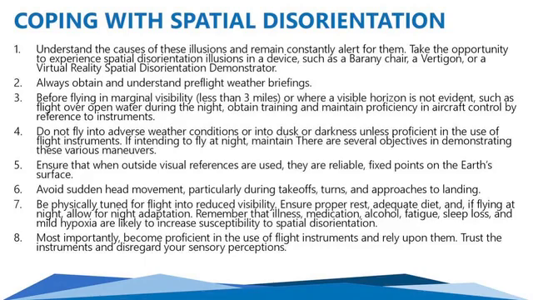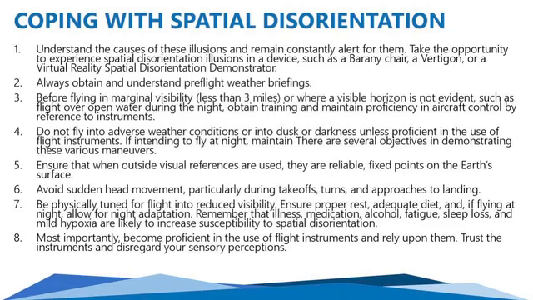Try to always grab and understand your pre-flight weather briefings. Anytime you're flying in really marginal visibility, so less than 3 miles, or where the horizon is really unclear, make sure that you are comfortable and you have the training in order to do that, or you're up to date with your instrument training, so that you can fly safely from point to point. Do not fly into adverse weather conditions, dusk, darkness, unless proficient in the use of flight instruments, as stated. So make sure that you understand that.